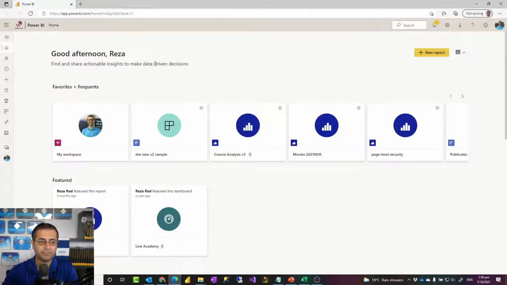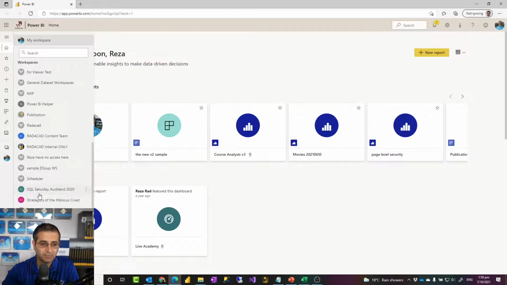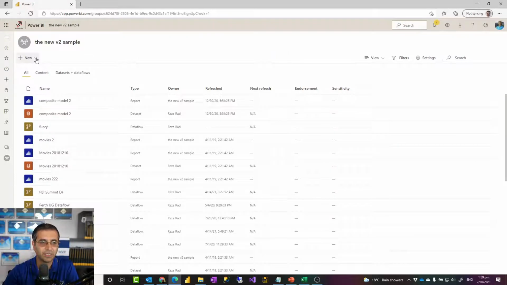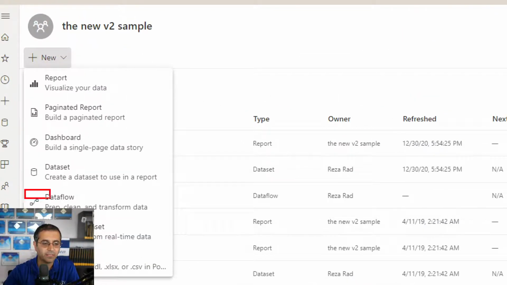Here I have my Power BI account. The first thing you need to know is that Dataflow is a Power BI website only feature at the moment. There is no way to create that in Power BI Desktop or in Excel, but you can leverage what you have done in Power Query in Power BI Desktop or Excel and copy and paste it to build the Dataflow. But the object itself should be created inside the Power BI website. You need to be in a workspace, a newer edition of the workspace, of course, version 2 of workspace. Then you can go ahead and create a Dataflow.